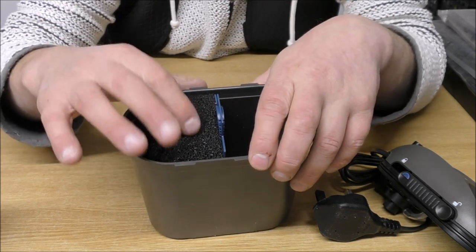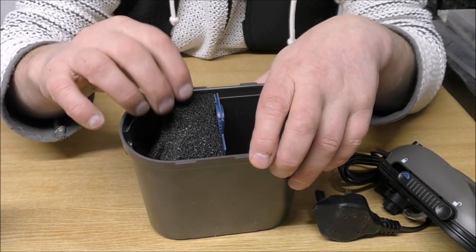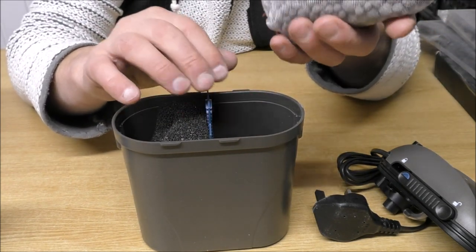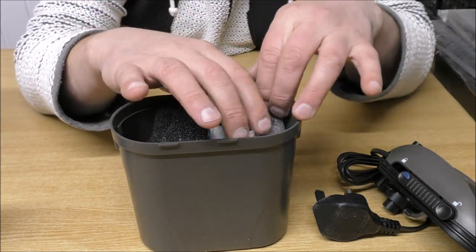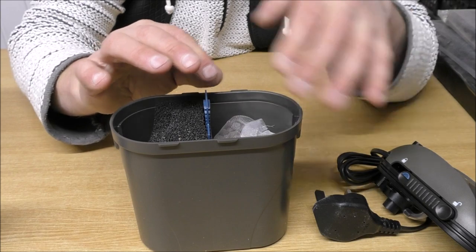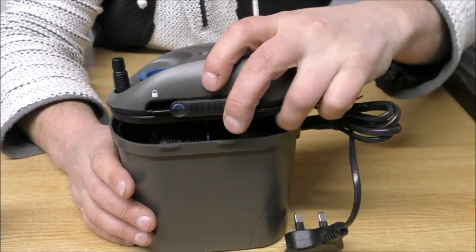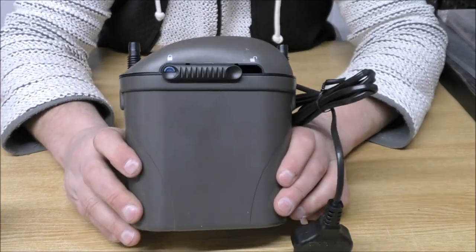So that just sits in there. The intake from your tank tips it into here, so you've got a bit of space for the water to collect and trap the muck before it goes through, down to the bottom, and up through your media. This is very similar to what they've done with the bigger versions of this filter range, and I'm not quite sure why they haven't done it with this one - it just makes no sense. And then in this chamber, where the water flows up from the bottom, we've got a 300-gram bag of biogravel which fits in there perfectly. That's about all we can get in there in a bag and have it easily removable for cleaning. Then our top just goes back on - that's it.